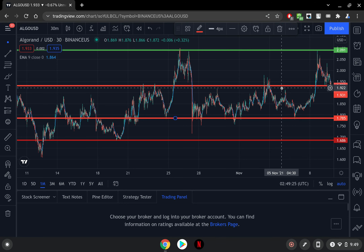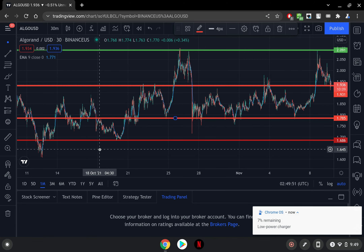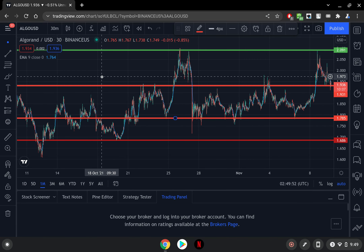Just a quick disclaimer: I am not a financial advisor. Always make sure to do your own due diligence and research when you invest in any type of market. When you do the homework and the research, you will come out winning — bank on it. The level of resistance for Algorand is two dollars and nine cents. This is on the monthly chart, and we're looking at a 30-minute chart here.